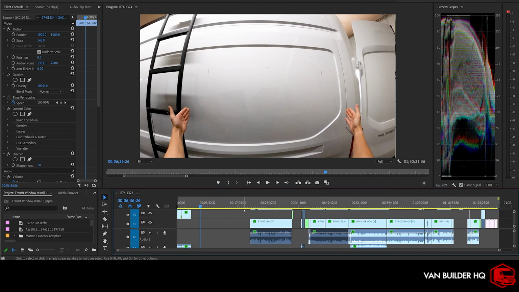But when you're doing windows first, guess what? You didn't get to the ladder yet. So I actually stopped the install of the window and installed the ladder on the driver's side of the van, so I would have a reference point and be able to lay out my window so it would be visually pleasing on the outside. It wouldn't look like it was interrupted by the ladder. Number two, it wasn't obstructed by the ladder, as in when I open the window, it's not hitting the ladder and not opening fully. So that's what I talk about.